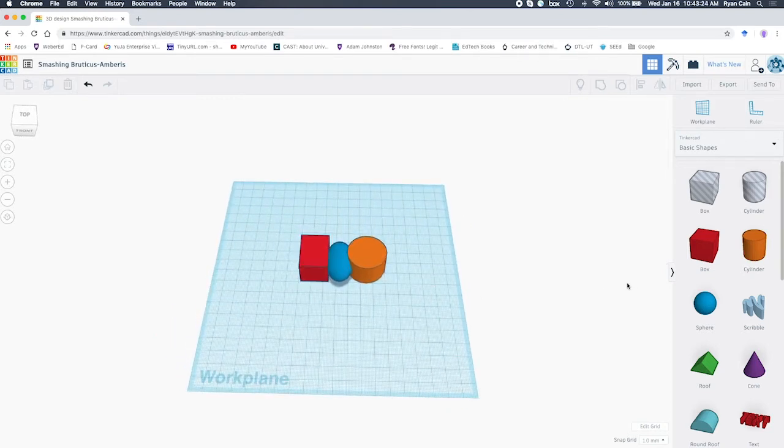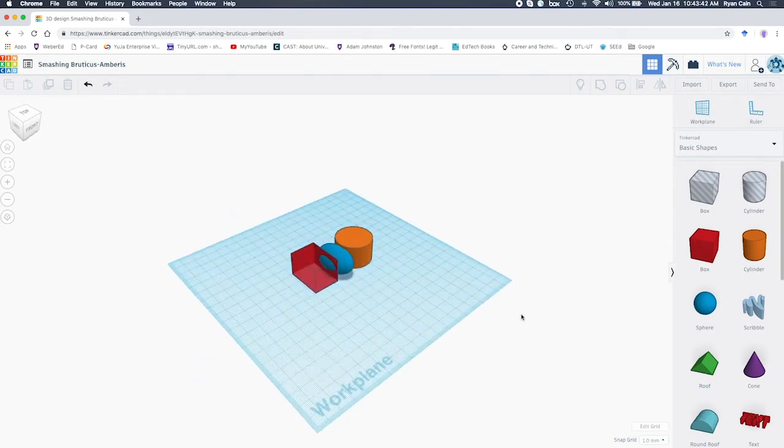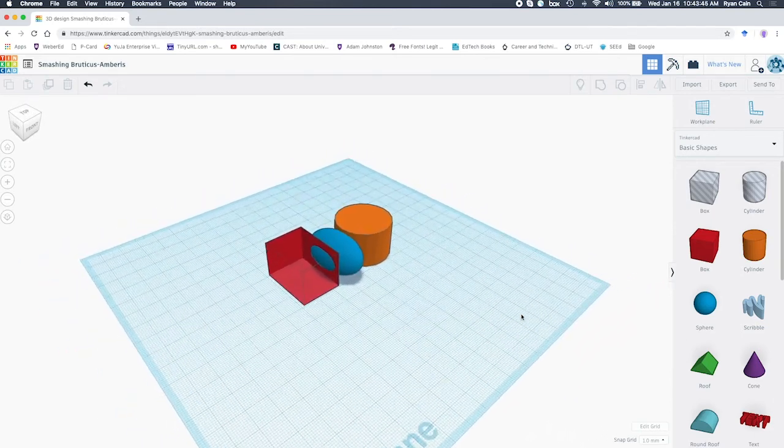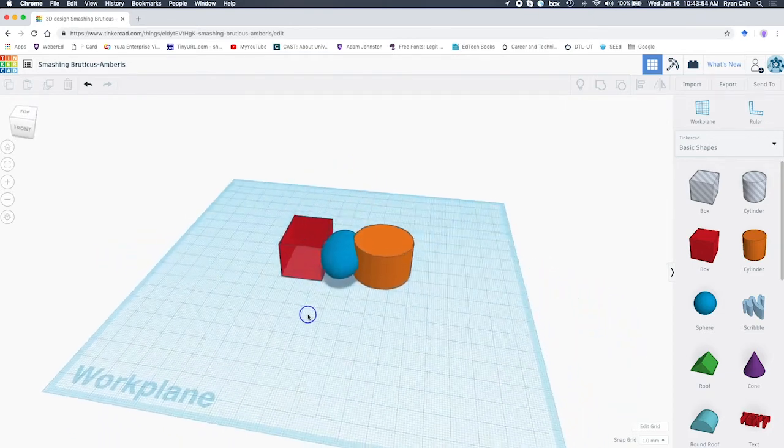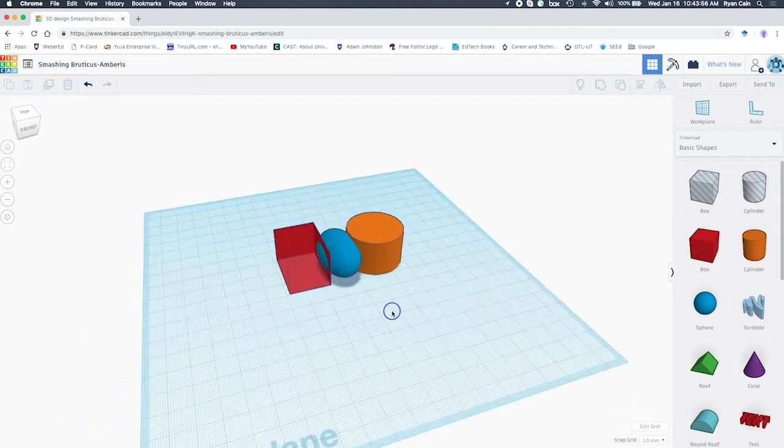Okay, the next step, what we're going to do is we're going to add a hole. So if I want, I could make any one of these a hole by just clicking from solid to hole. Okay, but I want to put a hole, and I am going to move my camera, and I can also zoom in by scrolling on my mouse. Okay, so you'll notice that this one is a solid shape, but it's interesting that I can see inside of it that they are overlapping.